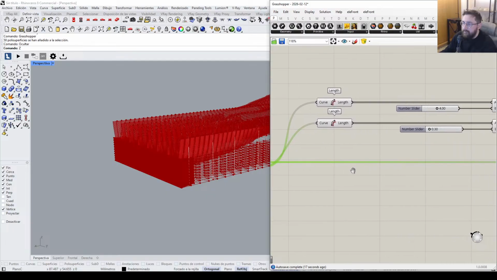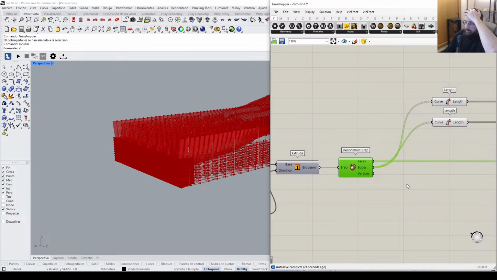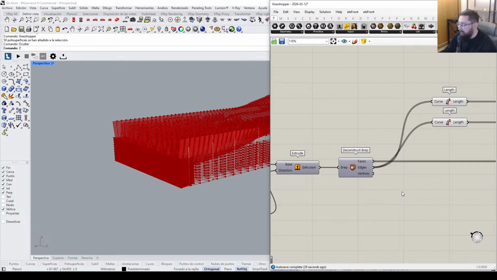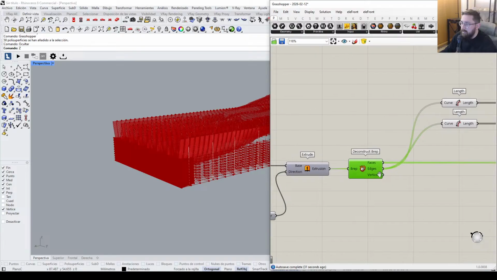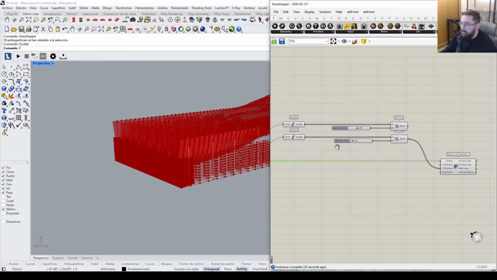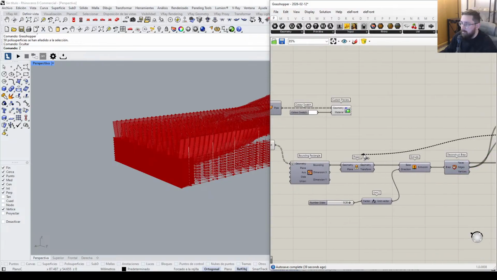Amigo. Okay, I think I know what's happening. Oh, bloody hell. Okay, so deconstruct brep. No, this is edges length. I think the issue is that this has to go to extrude project. What's the issue? That's the question.